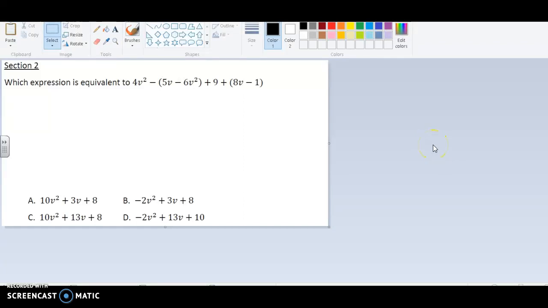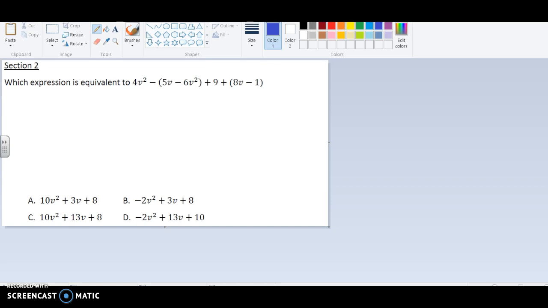In section 2, we're looking at equivalent expressions, but you'll notice that these expressions are a little more plain. There's not as many word problems in here, and also there are parentheses. So we've got to make sure we're being very careful about using the order of operations. Remember, parentheses is one of the first things we have to deal with whenever we're looking at order of operations, but also we need to look at a vocabulary here.